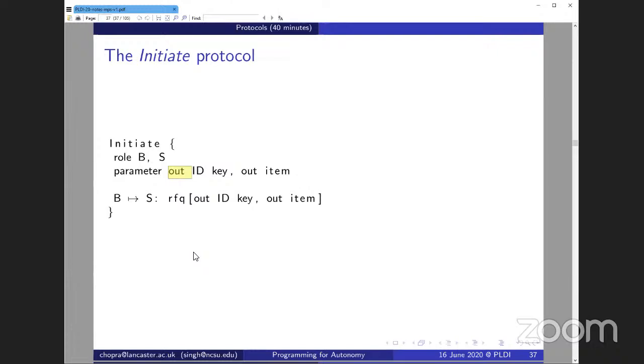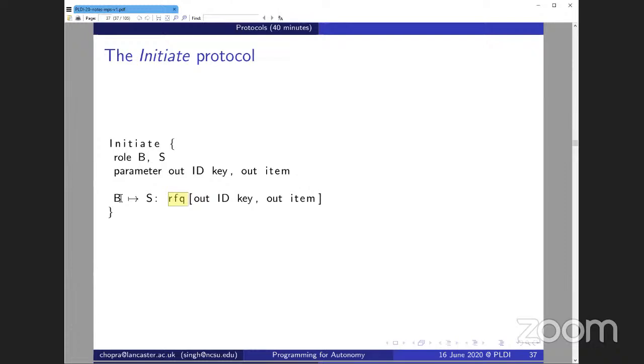So in other words, let's look at this RFQ here. When the buyer sends the request for quotes to the seller, at that point the buyer computes the transaction ID, and at that time the buyer determines what item. So if you're sending me an RFQ, you'll say, here's transaction ID 17, and I'm looking for a black pencil. That's something that you're creating. So the out means that this is when this information enters your local state because you sent it, and eventually my local state because I receive it, but especially your local state.